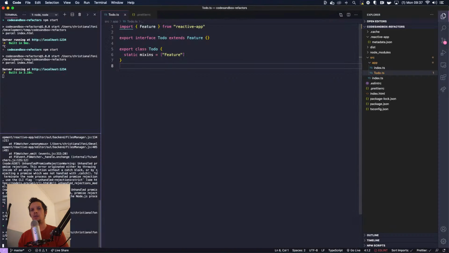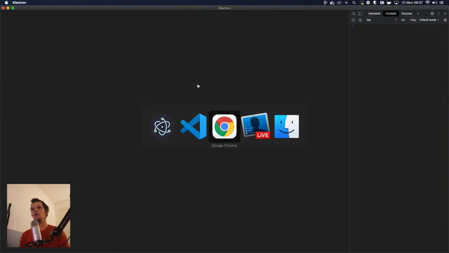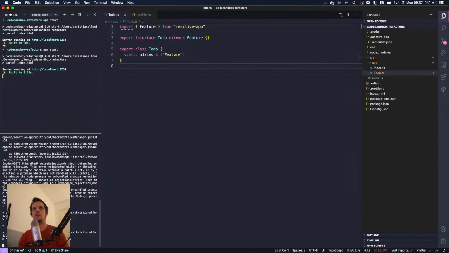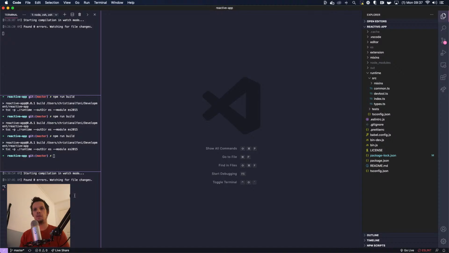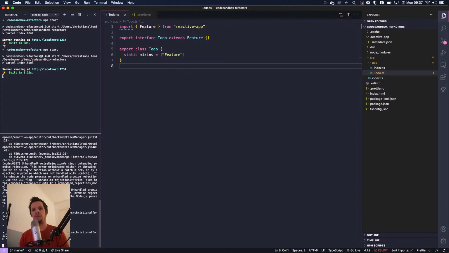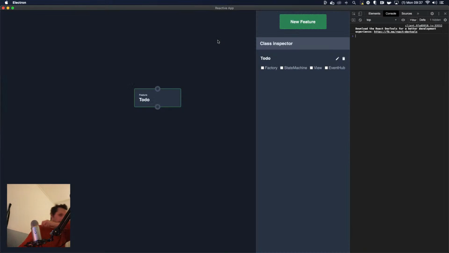It's as if localhost... Am I running something? Site can't be reached. Oh, run editor dev. Let's see now. Oh, there we are.